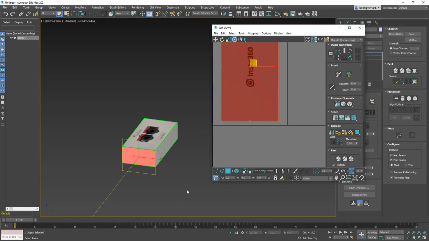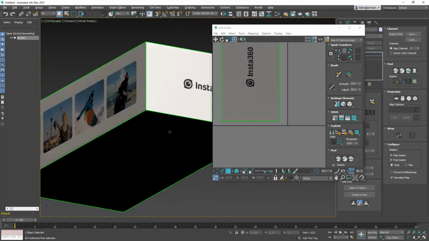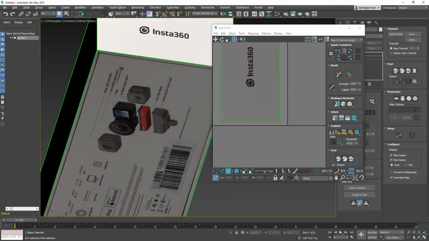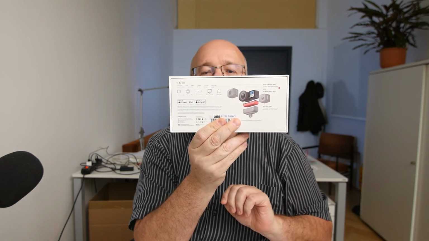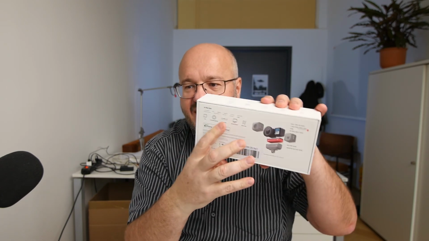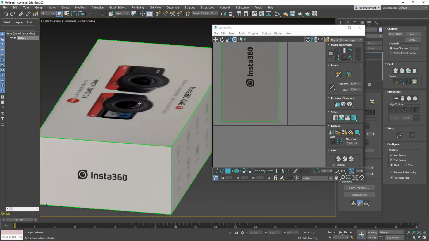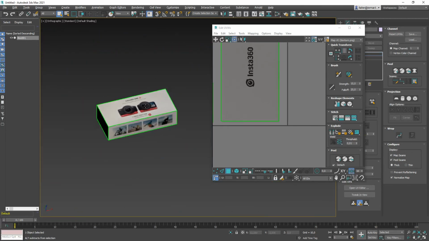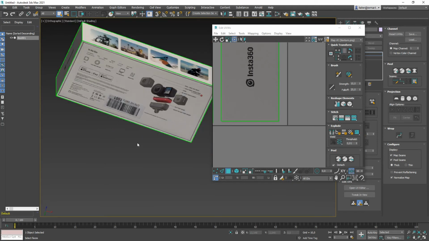And there it is. Always check in your 3D view if all sides fit properly, and also check with your original box. So if I look, here's my box upside down, and if I turn it around, it is also upside down. Mine, I think, is rotated, so if I look at mine here, so if I can read it now and I look on the other side, yes, this one's upside down actually.